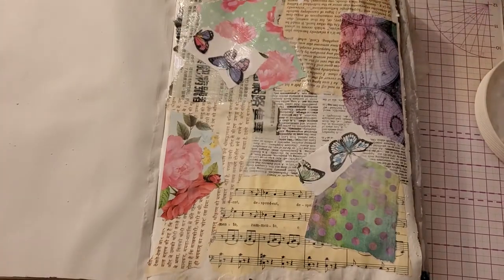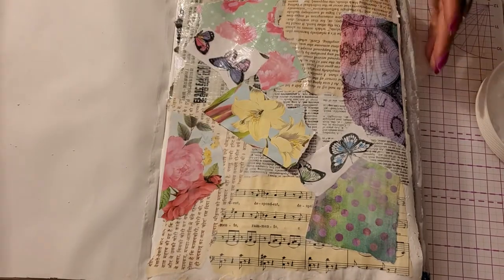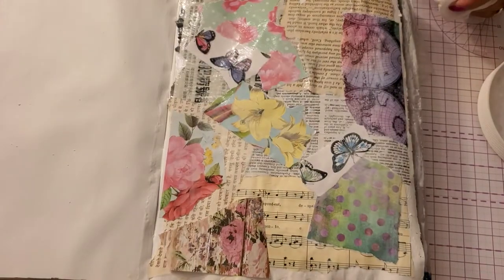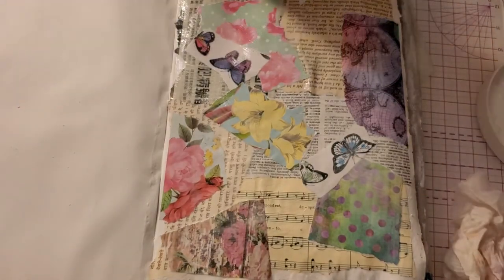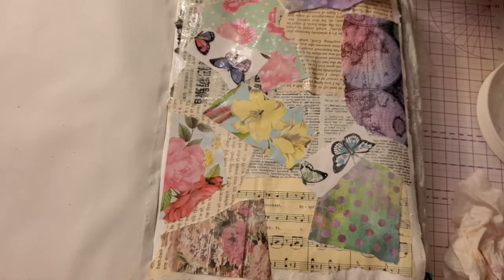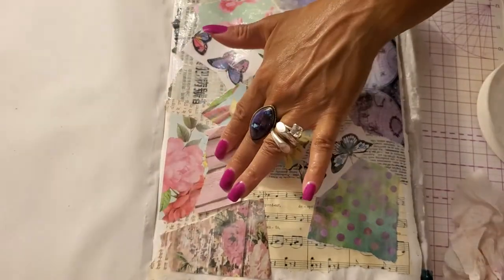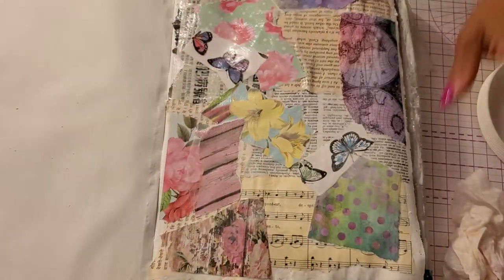Love those butterflies. Okay, and then gorgeous. So this is all different scrapbook papers that I have in my stash. Love it. Look how quickly you can build a page when you have just beautiful scrapbook paper on top of book pages. Oh, you can build the most beautiful page so quickly. So quickly. I like that piece of fence right there, right next to that rose, so it looks like it's breaking out from the rose.